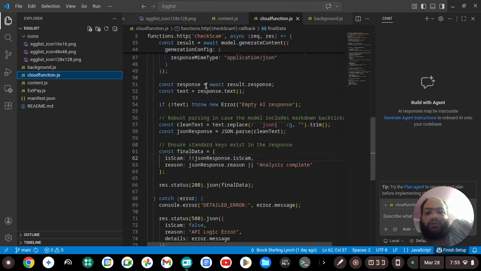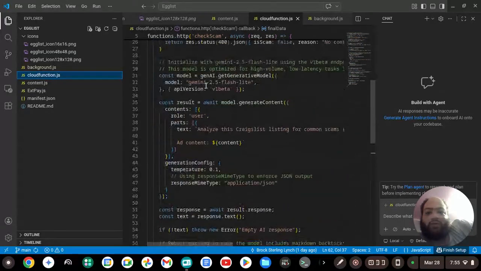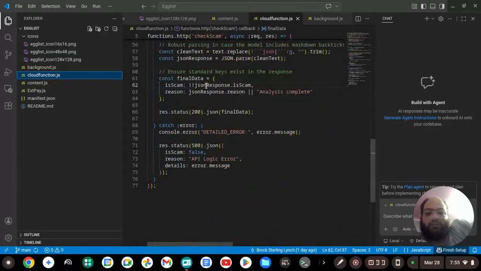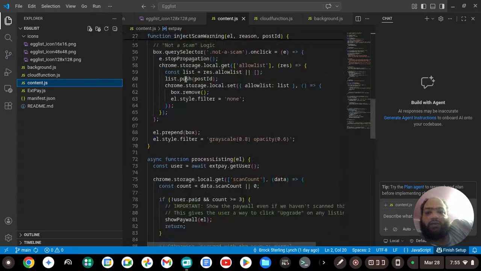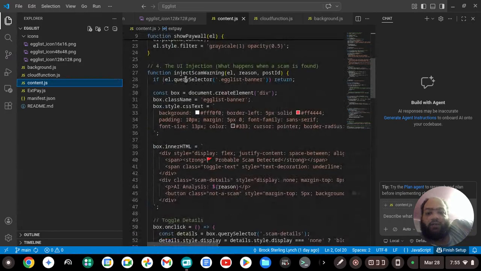The response will be in the form of an object, with isScam and reason. So you see these will show up here in content.js. Up here, the reason shows up right there. So after it detects a scam, it'll tell you why it thinks it's a scam.